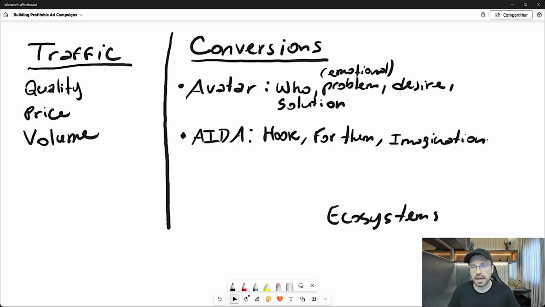You're going to tell them to imagine how it will be when they no longer feel like that, when they start using, and then you can start introducing your solution here, the XYZ method for losing weight fast and without having to struggle with diets and workout routines that are just impossible to follow. And then imagine how it will be when you meet your friends again and they look at you and say, wow, what's happened? How have you lost so much weight in such a short period of time? How is it possible? And they will start asking you for your secret and you're going to be the celebrity there. So make people imagine these things and feel how life will be, because when they feel how life will be, when they have those things, they will not want to return to the old life without those things.